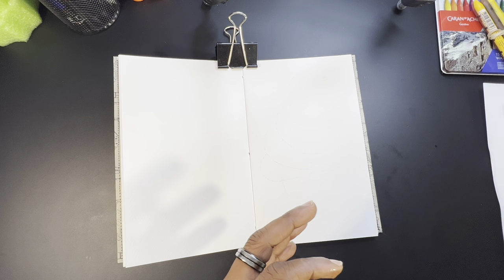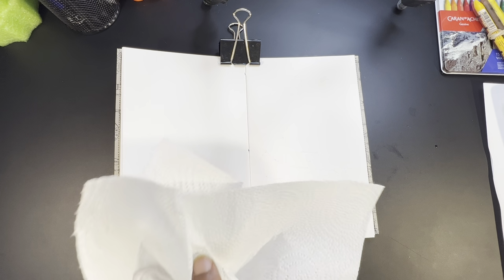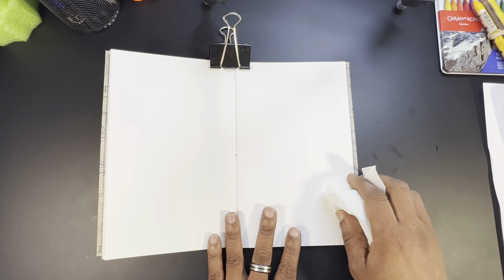I always suggest a bucket with two wells in it. One for cleaning your brush, and the other for grabbing clean water. We're gonna also grab some paper towels here for blotting and whatnot if we need to. All right, let's get started.